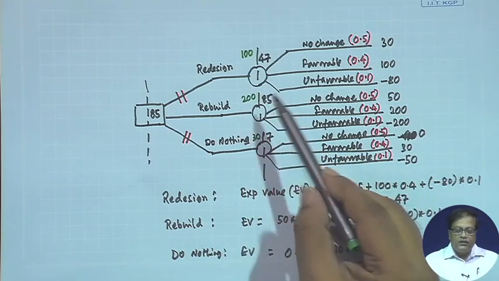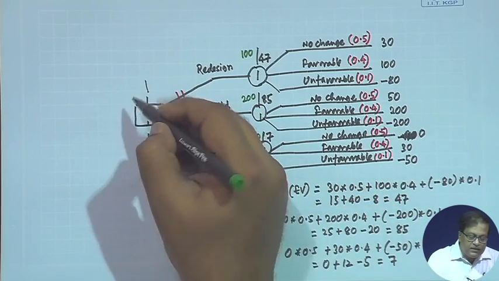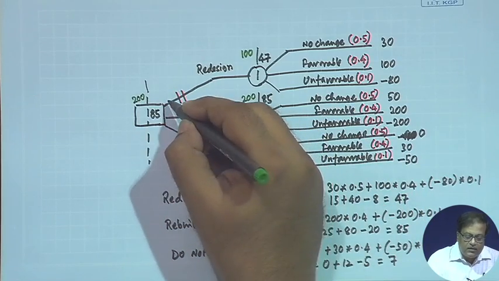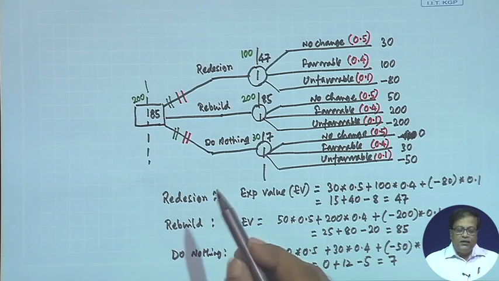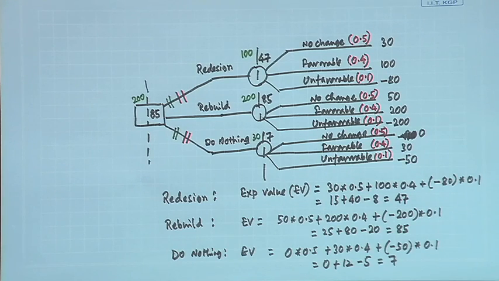So, the payoffs for the three decisions would be 100, 200 and 30. Since 200 is the best option, in this case the payoff would be 200 and we cross out the other two here, and again the rebuild would be the choice. It is interesting to note that depending on the type of decision making, these calculations are going to be different and the person may choose a different kind of payoff.